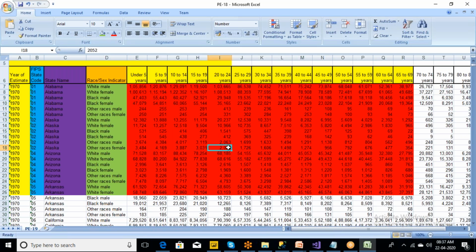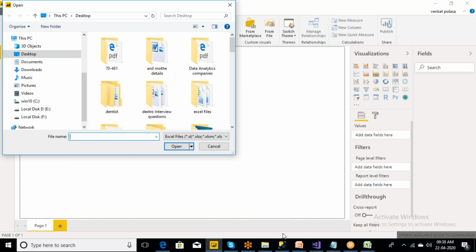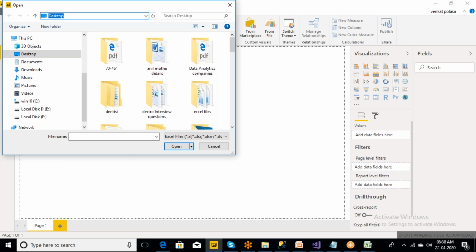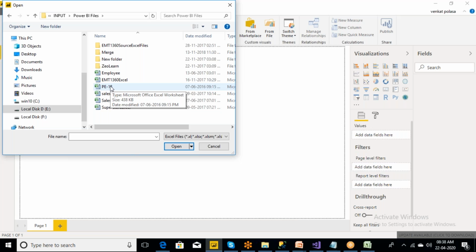So for that, I want to use some Power Query transformations. We have a couple of transformations in Power Query, like pivot, unpivot, data conversion, split the column, merge the column. So the transformations we have here in Power Query. So let me take the Excel sheet path. This is the Excel sheet path. Copy this path and paste it here and click on enter. Now you can see the file. Let me extract this file first.